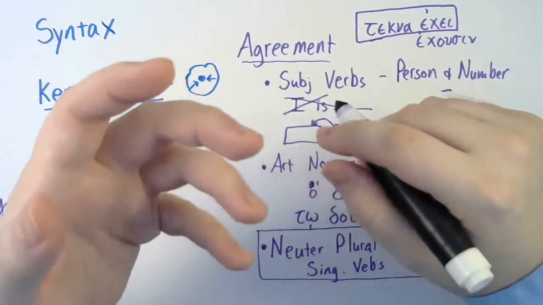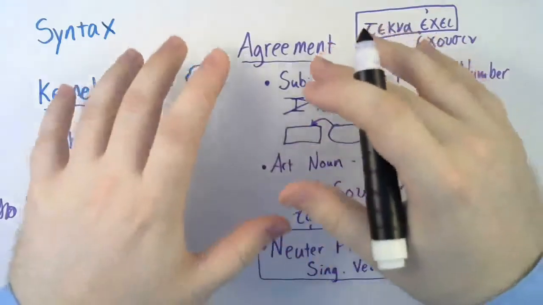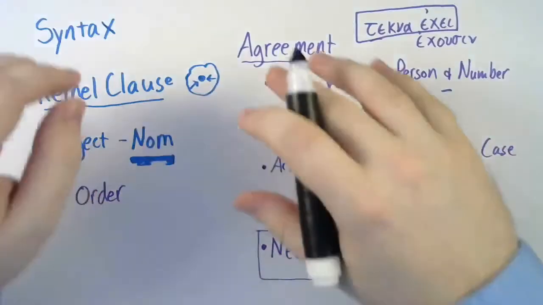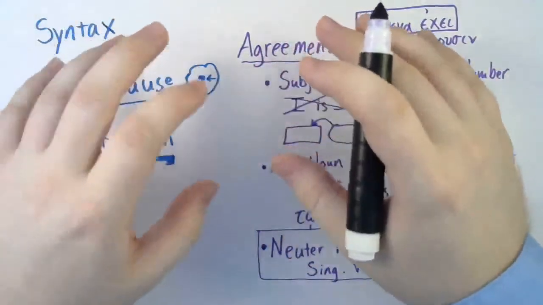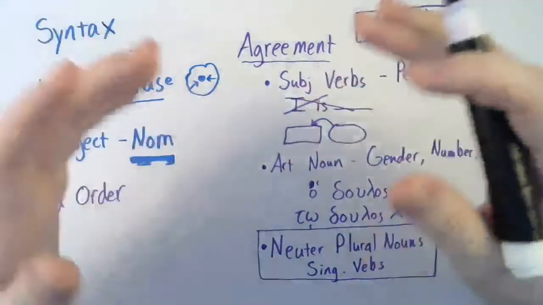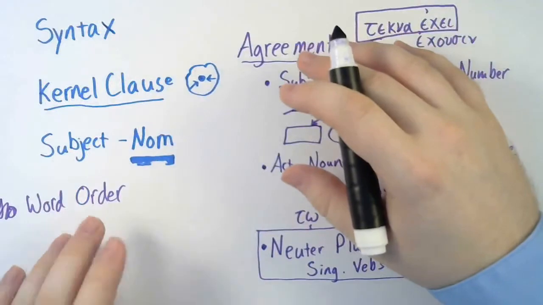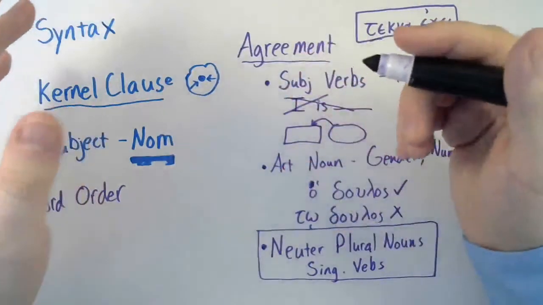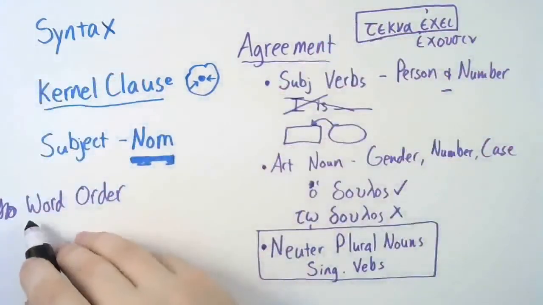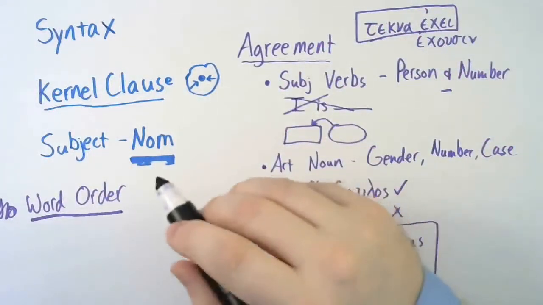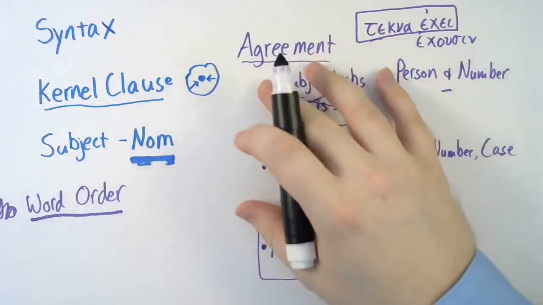For if wrong word order you use, sound like Sage Puppet you will. But in Greek, it's fine because they use cases. Now, typically, there is a basic structure. I believe they like to put the verb first, usually, then a noun, and so on and so forth. But for the most part, Greek grammar doesn't rely on word order. There are a few structures that word order is important in, but for the most part, it doesn't really matter, or it's up to what the author wanted to do.